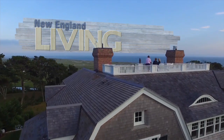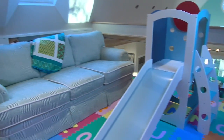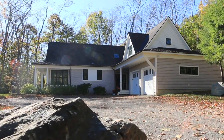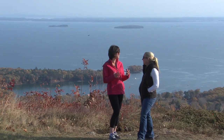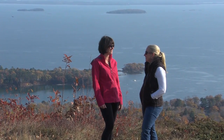On this episode of New England Living. And then we have the wonderful kitchen space here, a big island. Okay, who is happy in this space? And one of the things we didn't want to do was to come in and just take away and plunk a brand new house into that location. So we chose the wall color in the dining room, the chairs, the hint of it in the couches. If you love seasons, this is the place to really capture every one of them in its intensity.